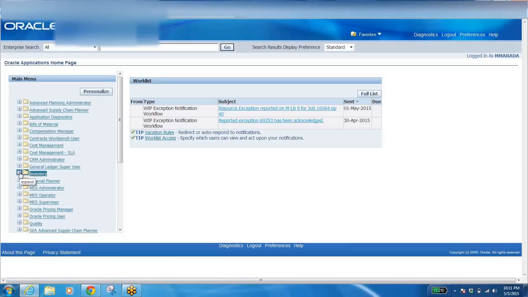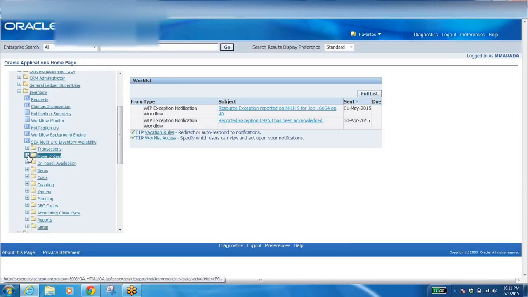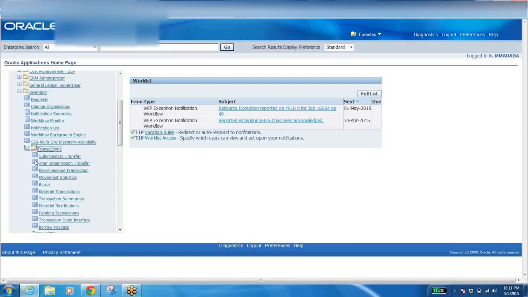Come to the inventory, expand. Then we have all these functions. Those with a plus icon are called menus. If you go to any menu, again you can expand. These are all functions. If I click on any of those functions, then the application will be opened completely. Let us click on that. We are going to discuss all these functions. But to open the application, what should I do? I have to click on some function. Just click on sub-inventory transfer. What is sub-inventory? We are going to discuss.